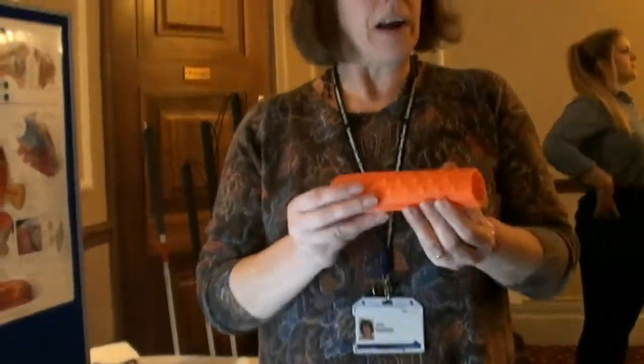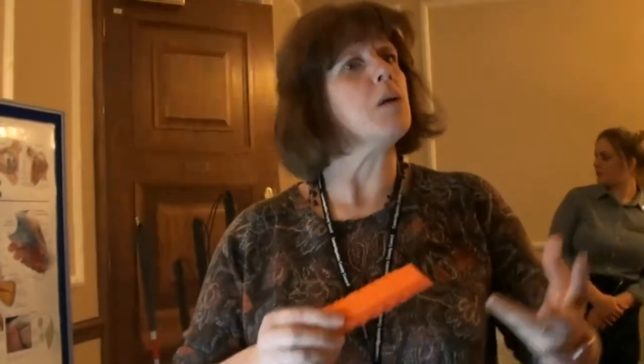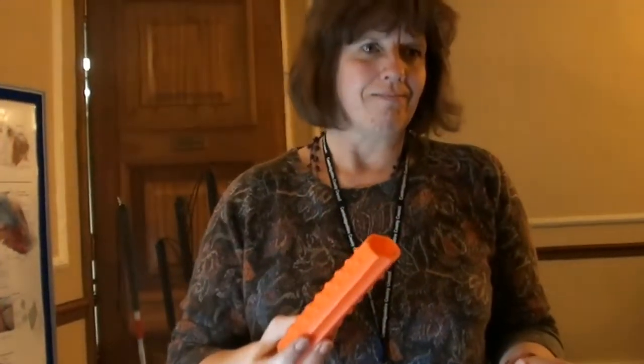It's the fact that it's a bright colour. Most panhandles tend to be grey or black as they blend into the modern kitchens. And yet these come in blue and orange and green, so someone who's got two pans on the go, they come in two different colours. The fact that it's bright, the fact that it feels different. They're made really because they're heatproof, because some panhandles get really hot.